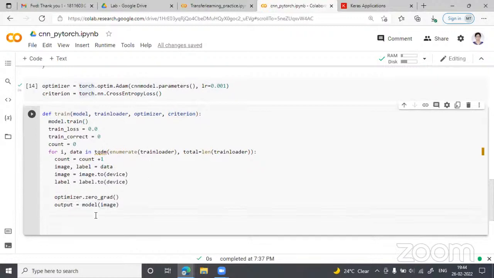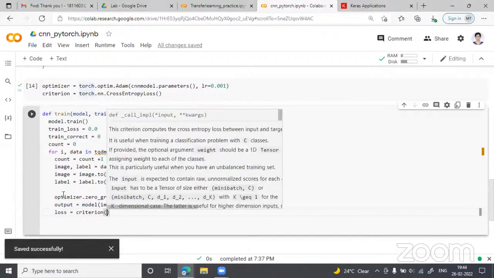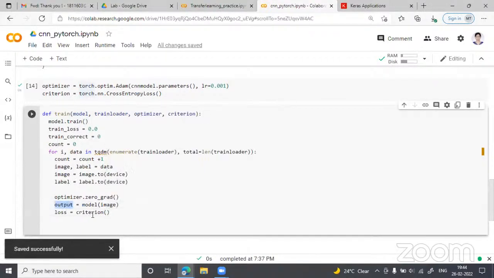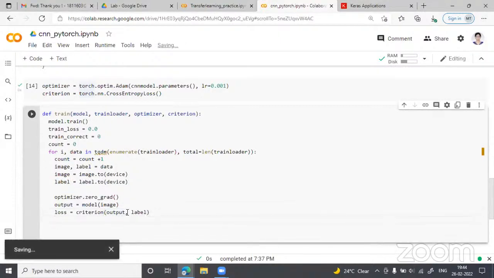The loss is defined by this criterion. You have to use this criterion where you pass the predicted output and then the actual output as parameters. It will calculate the loss between the actual and predicted output.